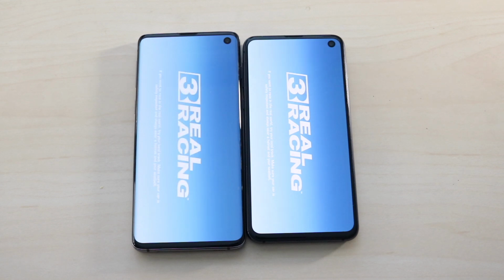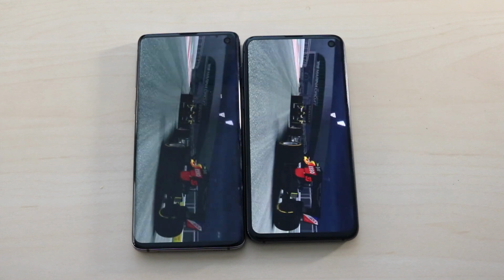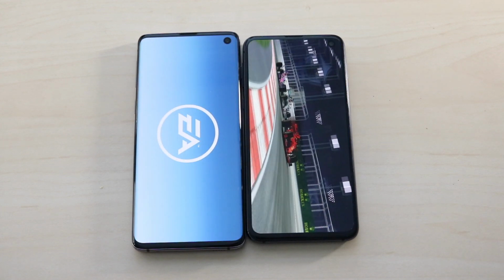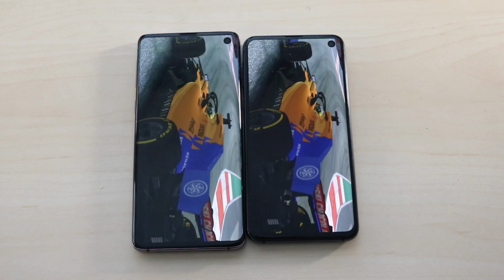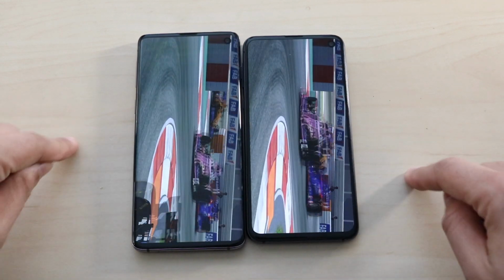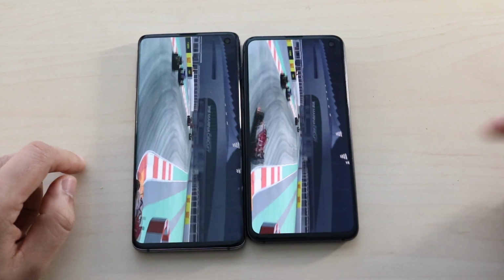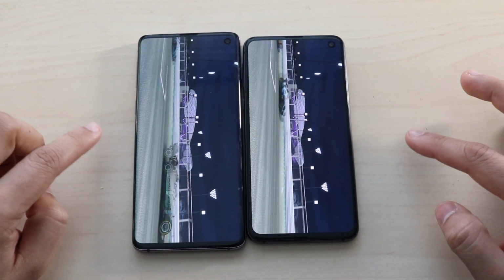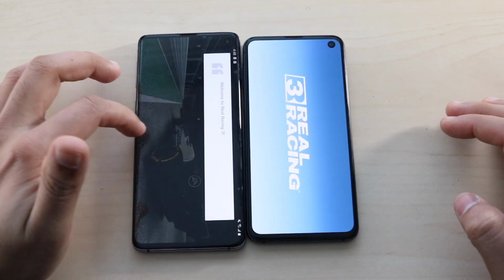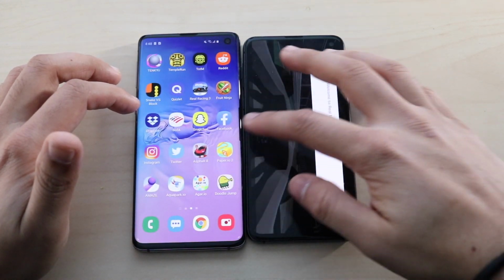The S10e does look a little bit ahead. I'm not too sure. I don't want to call it too ahead. Maybe the S10 will actually beat it. It was very close, but I do think maybe the S10e was a little bit ahead, but that also could be due to me tapping them. I try to be as accurate as possible, but honestly I have to say it, I'm not always 100%. I can be 1 split second ahead. Maybe that has everything to do with it, so I'll probably say the S10e will win that one.